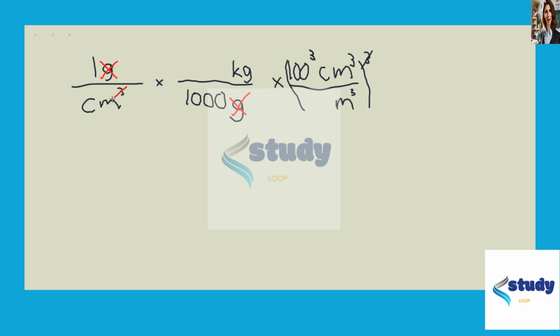Okay, and then we can go through and cancel out the units. Now centimeters cubed cancels with this centimeters cubed, and we're left with kilograms per meters cubed, which is what we wanted. Okay, so then we can multiply through, and it turns out that this is 1,000 kilograms per meter cubed. Of course, if we're concerned about significant figures, then you should denote this as something like 1.0 times 10 to the third kilograms per meter cubed.